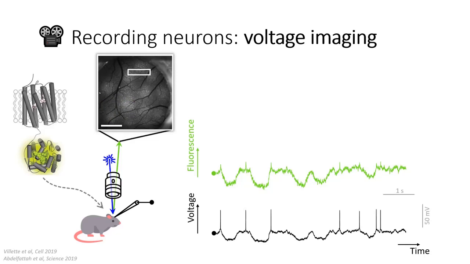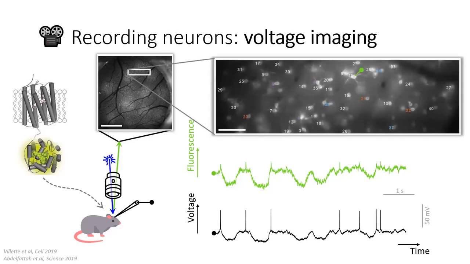So this is the entire hole in the skull through which we imaged. The black lines are veins and arteries, and all the little white dots, each one is a neuron. So in movie form you get like a sea of shimmering lights. And note that you can actually see mostly only the cell bodies.